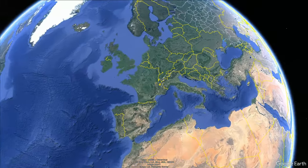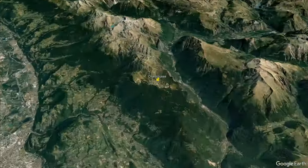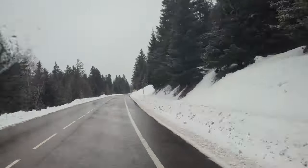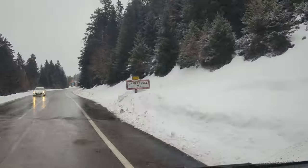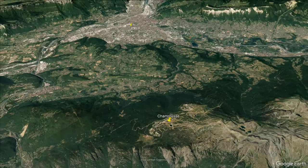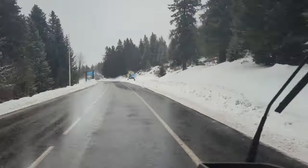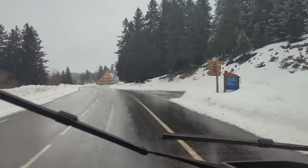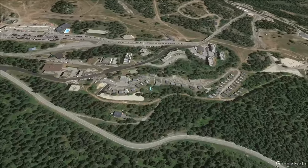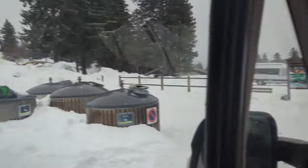We visited the French ski resort of Chamrousse. This resort is the closest ski area to the city of Grenoble, around about 15 minutes from the city and about 25 minutes from the payage toll road to and from the UK. It's got good altitude but very few tourists during the week, though weekends can be quite busy with locals given it's so close to the city. The campsite costs 25 euros per night and has a great location and good facilities. So come take a look.